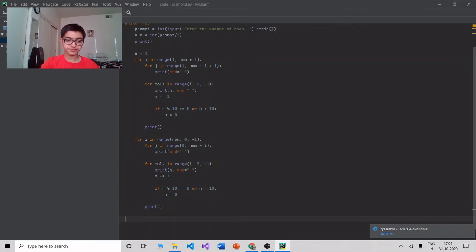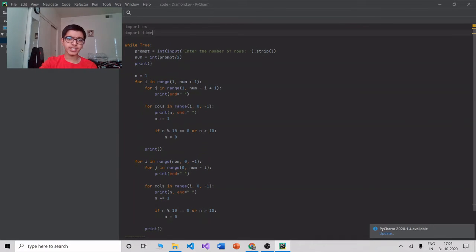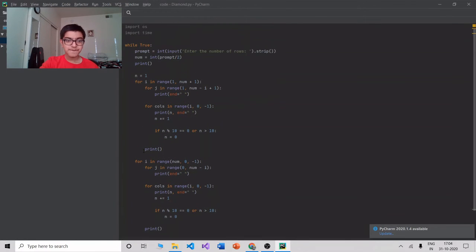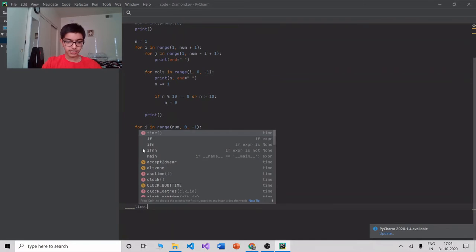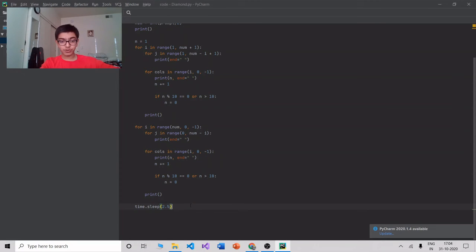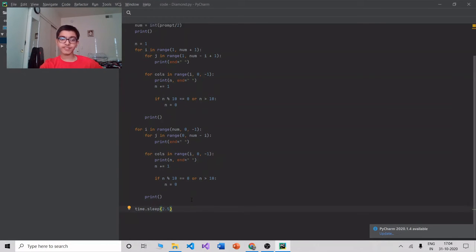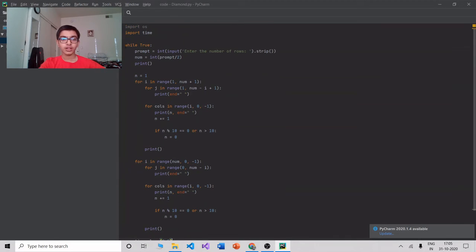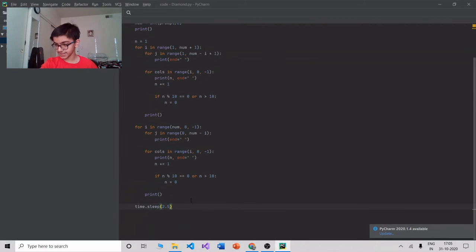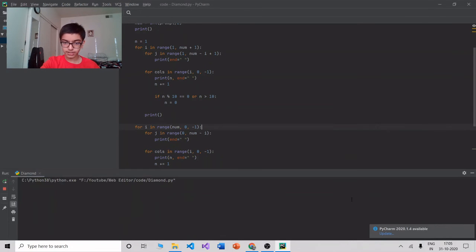Okay, so now we're going to be using this import OS and import time for the first time. So first of all, we used import time because I wanted to sleep or wait for 2.5 seconds before doing this while loop over again, because that makes sense. Otherwise, if I don't have this, this is what it's like. Run diamond.